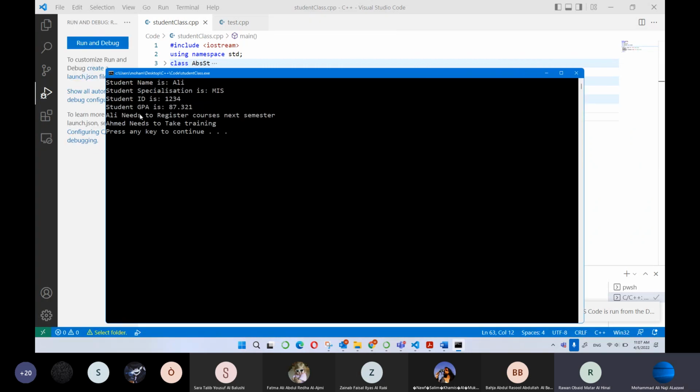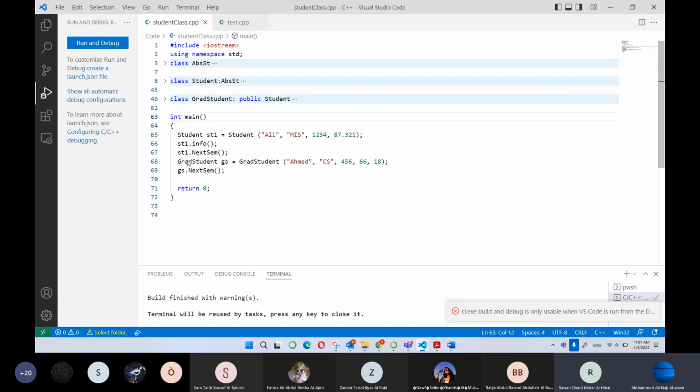Okay, so if you can see here, student name is Ali, specialization, Ali needs to register courses, Ahmed needs to take training. Why is that? Because here I defined a graduating student, GS, and I used next semester for both objects.